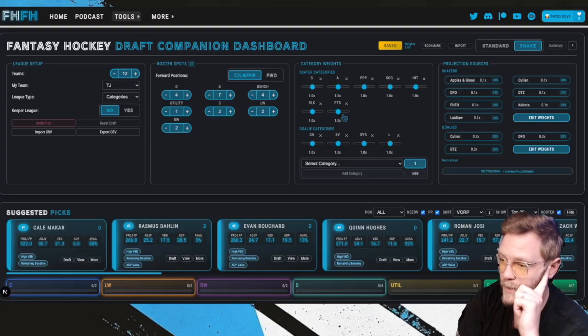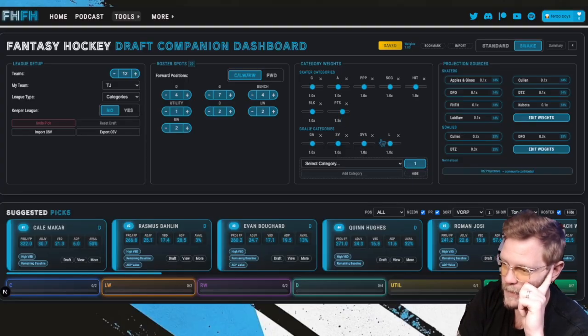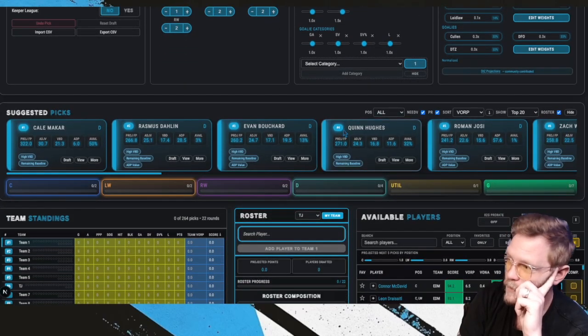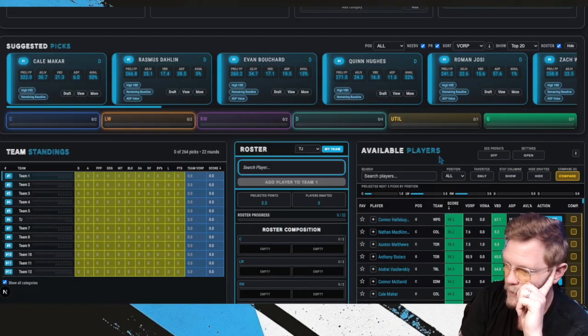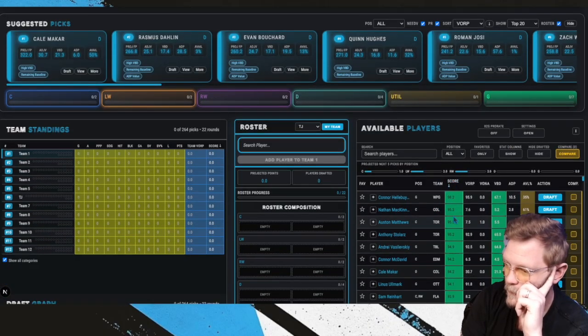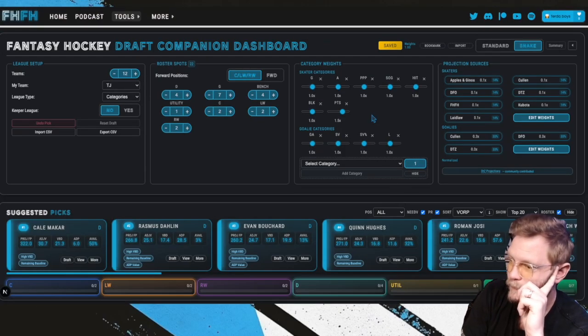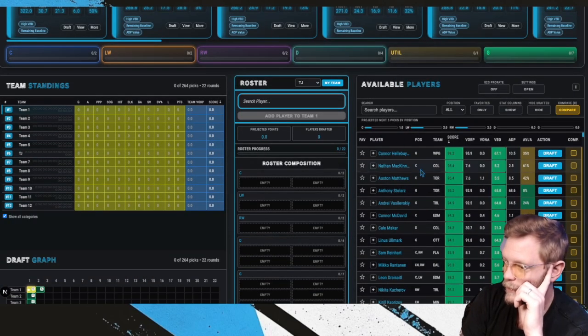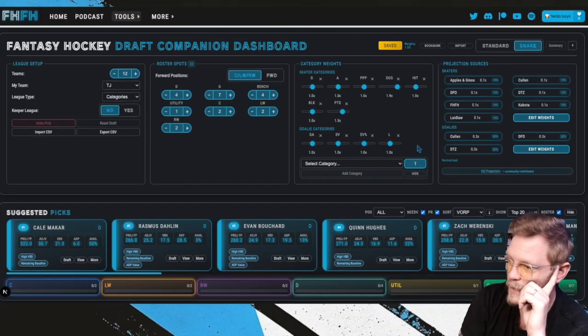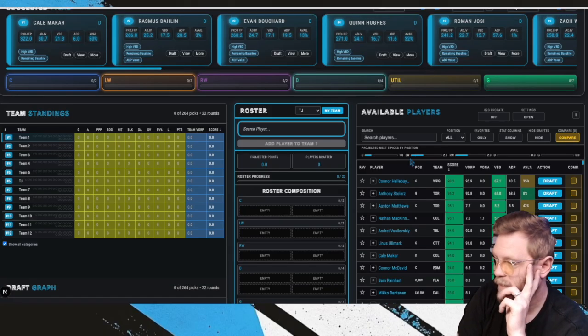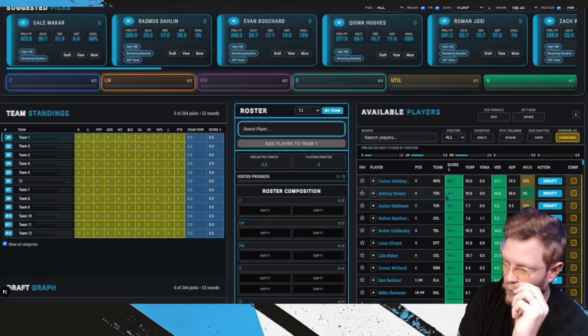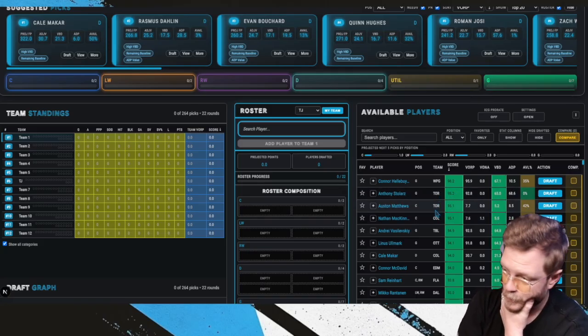All right, so I guess if you want to give extra weight to points, you want points to score more, then you click the weight. So right there, let's say Nathan MacKinnon, 95.3, right? And he's a shooter. So you want to give shots some extra weight, 95.4. His score changes based on the weights that you're giving certain categories. So if you want somebody with really good save percentage, you go there and it'll give extra score to players who are projected to have a good save percentage.